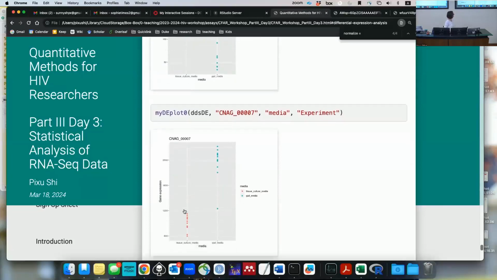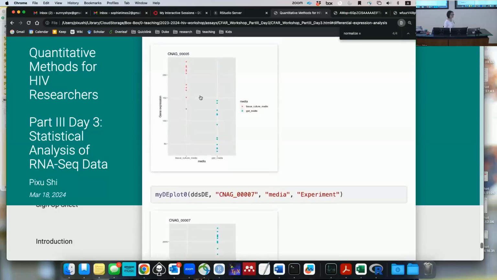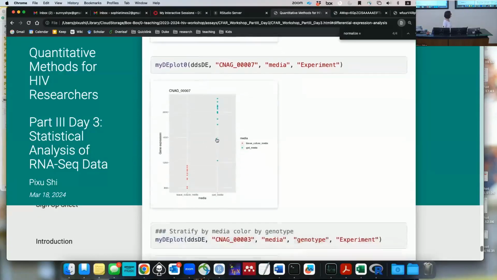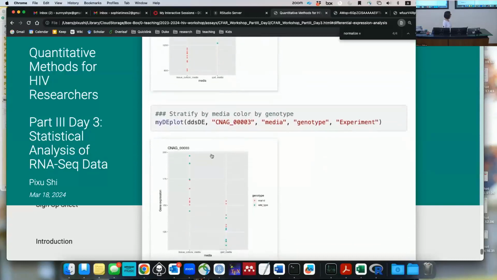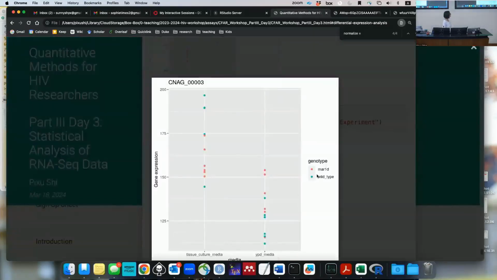In some situations you may have a less pretty or consistent plot. You may have differential expression with 3 samples versus 3 samples and still see a significant result. That's something that you need to be very careful about. For low sample size, it's always important to check the dot plot. And if you want to color them by 2 different things, if you want to plot each media separately colored by genotype, you can use the function I gave you, or you can construct your own way of plotting it.